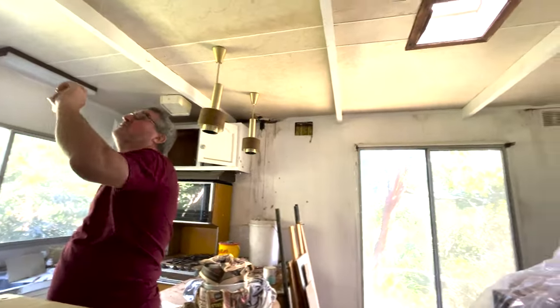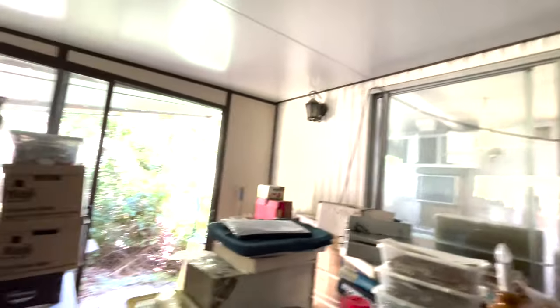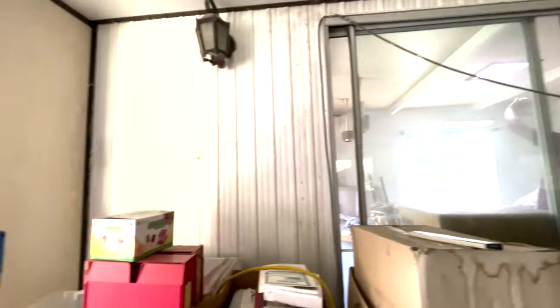I'm going to look at the roof, but yeah it's just... this room's better than I thought and that room's worse than I thought. I knew it was leaking in there but I didn't realize how much damage was done to it. I guess after 20 years, if it leaks, that's what happens.